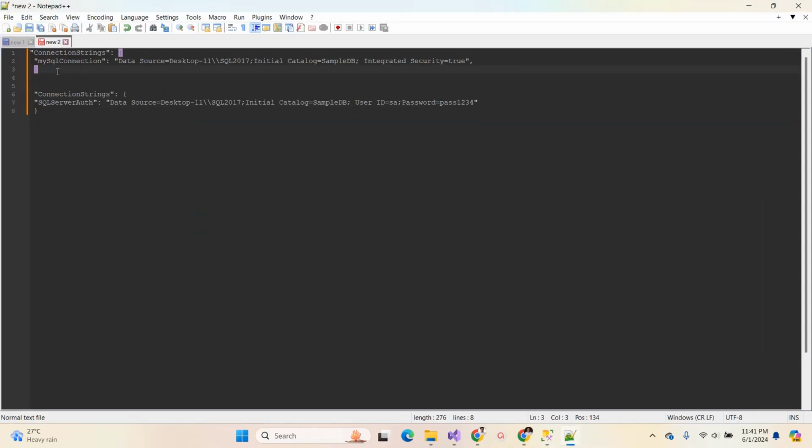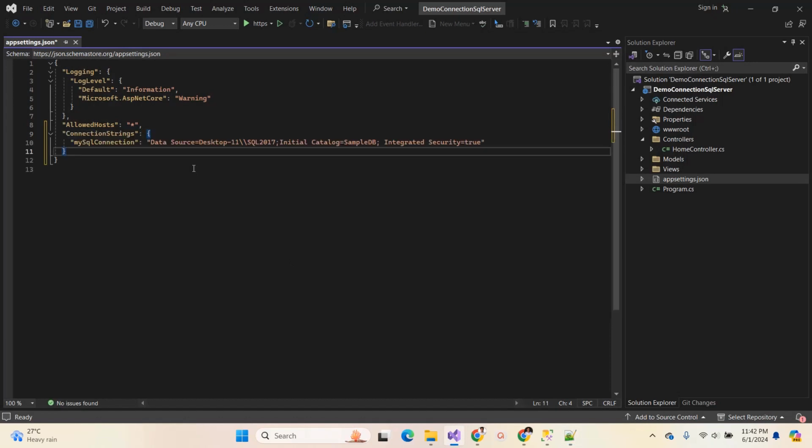So I will now show you two types of connection string. The first one is without the ID and password, and the second one is with the ID and password. If you have set a password in your SQL Server database, then you can use the second one. Now here I will use the first one. So let us copy the first one and paste it here.